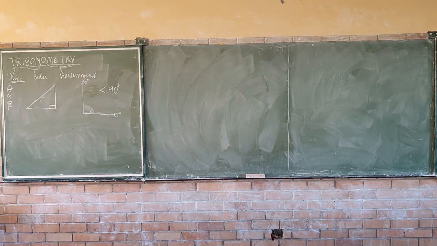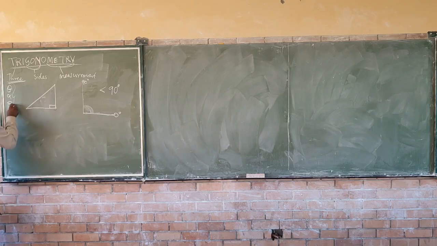Those are the special symbols that we know that when we see theta, we'll be seeing an angle in trigonometry. An angle is measured in degrees, nothing more, just degrees. So any number that you write that is not showing that it is a degree, you'll be confusing people. When I see theta, you know that is a certain degree. When I see alpha, you know that is a certain degree. When I see beta, you know that. But if I come here and write 5, will you say it's an angle? It should be 5 degrees. So 5 can be the sides, can be the length, can be anything. So you must be careful of what they mean.